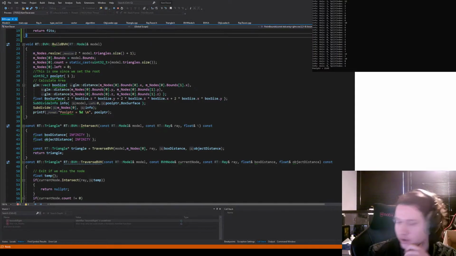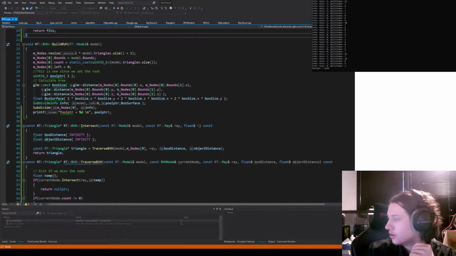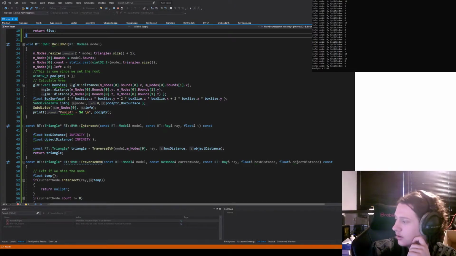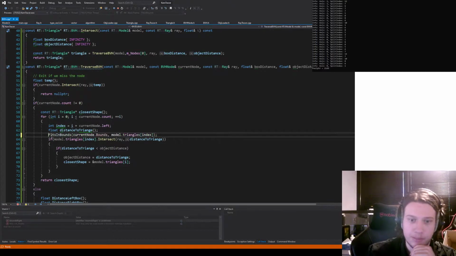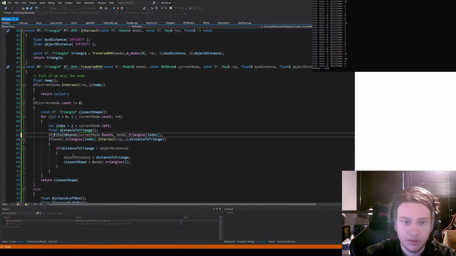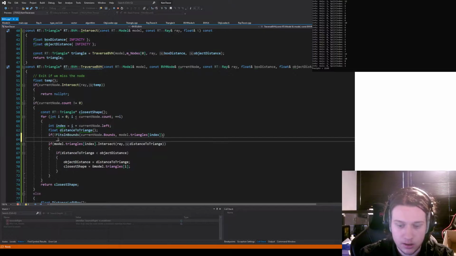I was doing the thing. Yeah, I don't know what I'm doing either. So you're not the only one, Nico. Right, so in the traverse, we can do the fit and bounds check again. So if fits in bounds is false, then debug break.